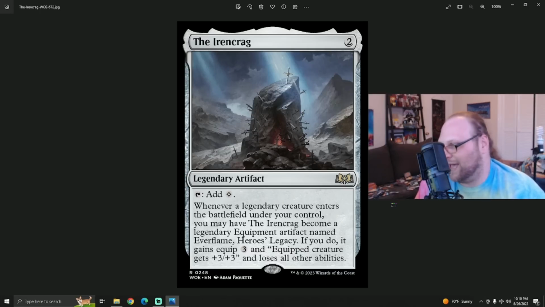The Iron Crag. Let's give this 2-mana rock that's standard playable and has upside a 3. Solid 3. I think it's right there. It really should be a 2.75 because it's still a rock. It's kind of bland, but I'm going to give it an honorary 3 because we haven't seen a 2-mana rock that's unconditional and any deck can play it. And it's not like some sort of gimmicky creature type thing. We haven't seen one of those in a long time, so I'm giving it a 3.